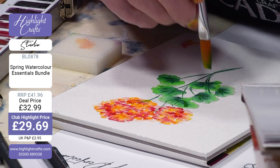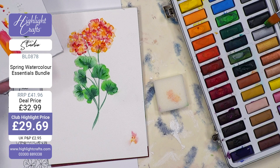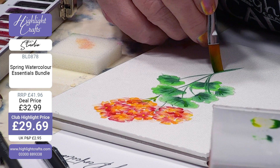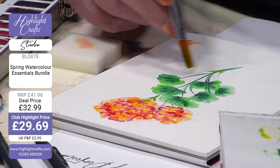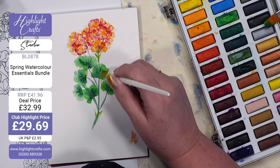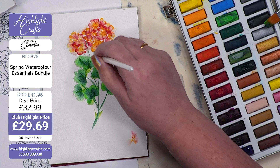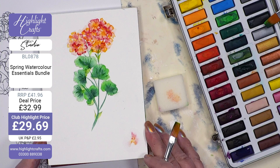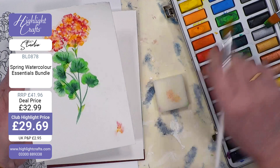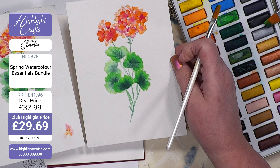I'd love to know what your favorite flowers are and what you'd like to learn to paint — put a comment in the section and we'll give away what I've painted. You can see that lovely detail in there. Part of this is knowing when to stop — I'm literally just keeping going because I'm having a nice time, which probably isn't the right reason. There's our design, and that's taken no time at all. Here's one I did yesterday — slightly different colors but very similar. Put the two of them together: absolutely fabulous.